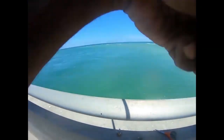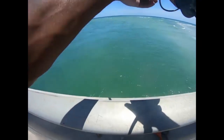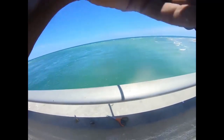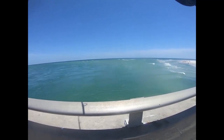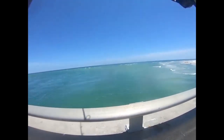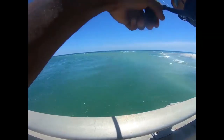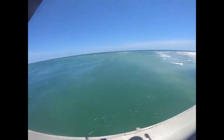My pompano. Oh, there it is. I think it's my pompano. Yes, sir. That's my pompano. I set the drag. That's my pompano right there. I'm not missing him. I got my drag set. I just saw him come up. That's all I want today is a pompano, so I can put him in the oven.